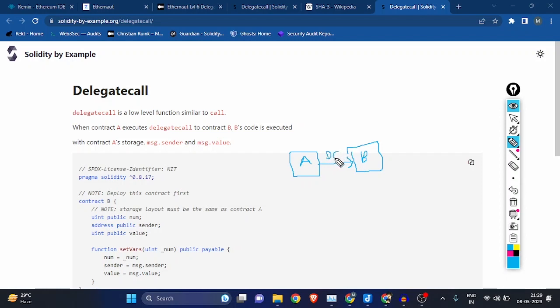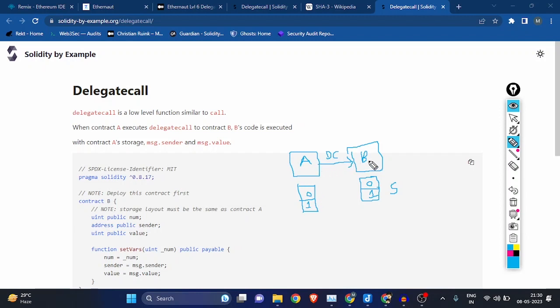A is delegate calling B. So let's say B has this particular slot 0 and this slot 1 as storage, right? And again we have A with slot 0 and slot 1 as storage, right?